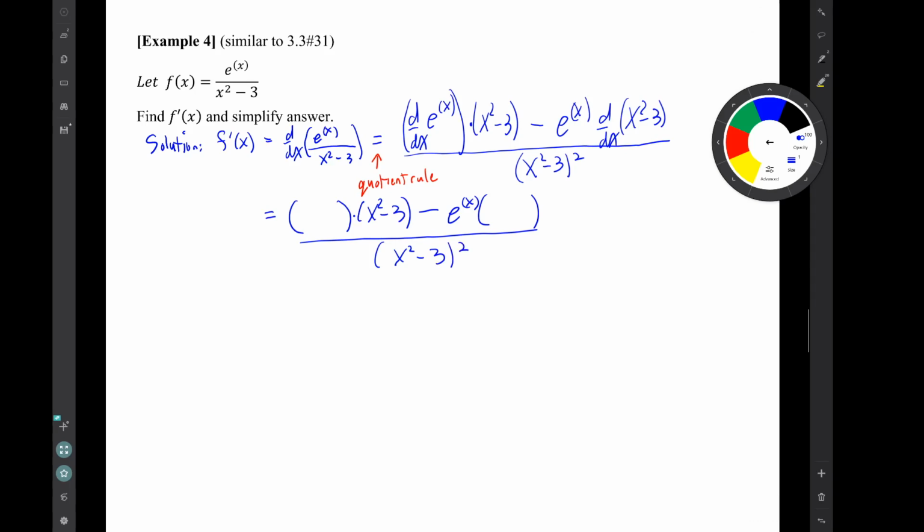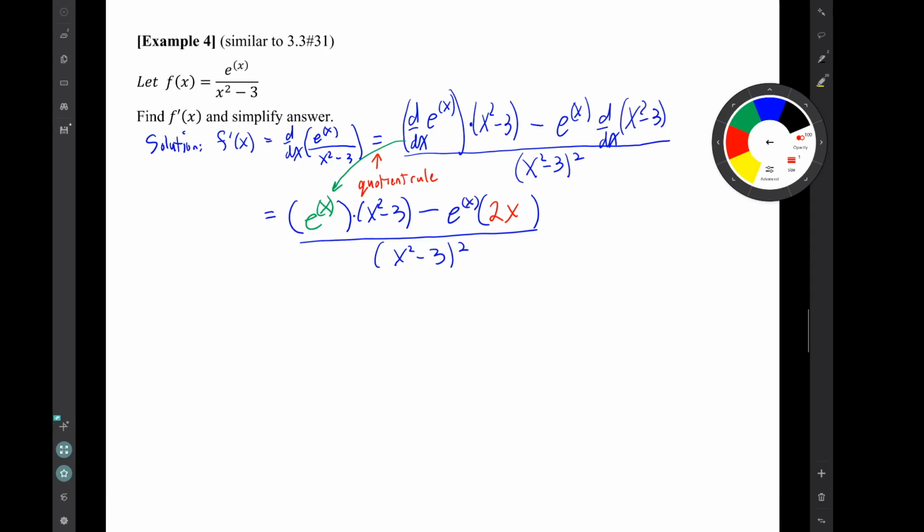And I take my usual approach of starting by copying down the frame. Now we fill in those empty parentheses with the results of those derivatives. So the left derivative we computed using the exponential function rule, and the derivative on the right we computed using our earlier rules from chapter 2. Now we simplify. Now, how can we simplify this?